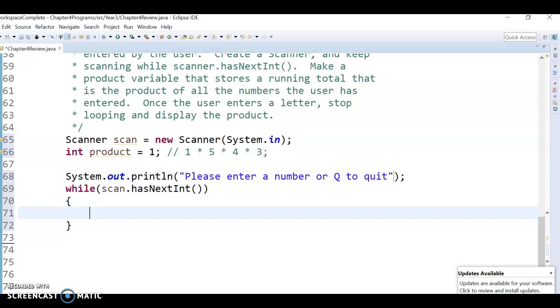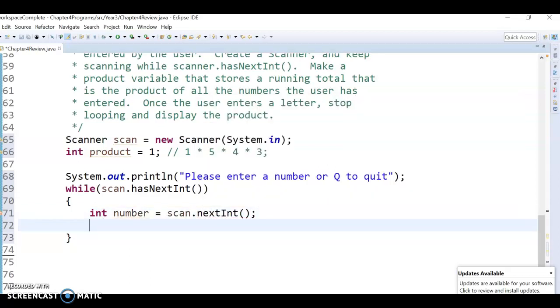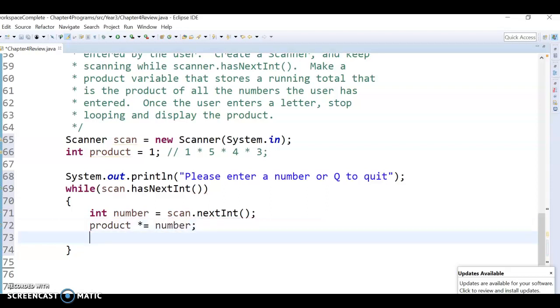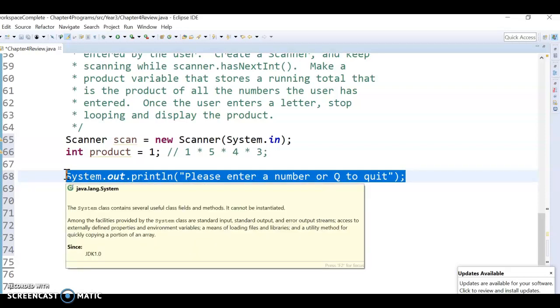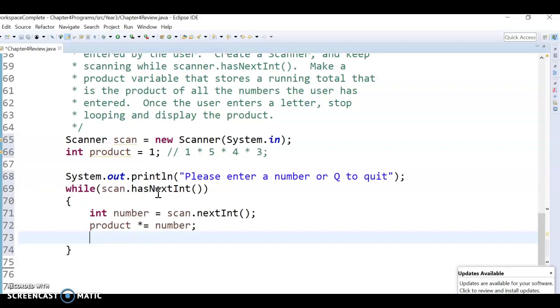Okay, so if it has an int, so basically if we get into the while, it does have an int there, so I'm going to scan it right away. Scan the int. All right, and then I'm going to multiply it with the product. So I'm going to do product times-equals the number. Okay, and then I'm going to prompt them again, right? Because at this point I'm at the end of my loop and I want to come back and check, does it have another int there?